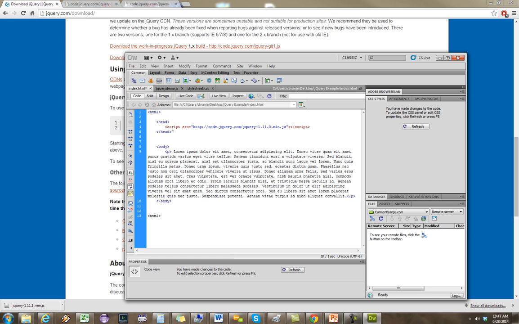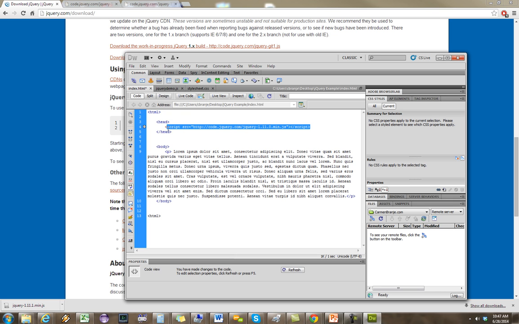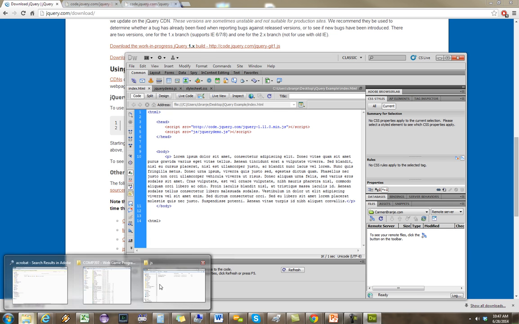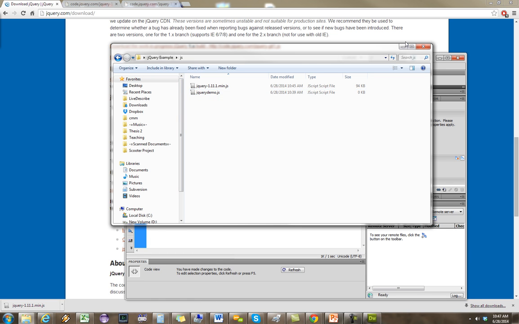So the other thing we need to do is, we have our main jQuery file that we're now referencing through the CDN, but we also have our own JavaScript file that we're going to have jQuery functions in. So we have to make a link to that as well. Why didn't that do that automatically? Okay, so what we need to do is put our folder name, then a slash, and what did we call it? jQuery demo, I believe. JavaScript. Let's just double check that file name. jQuery demo.js. Okay, that seems right.